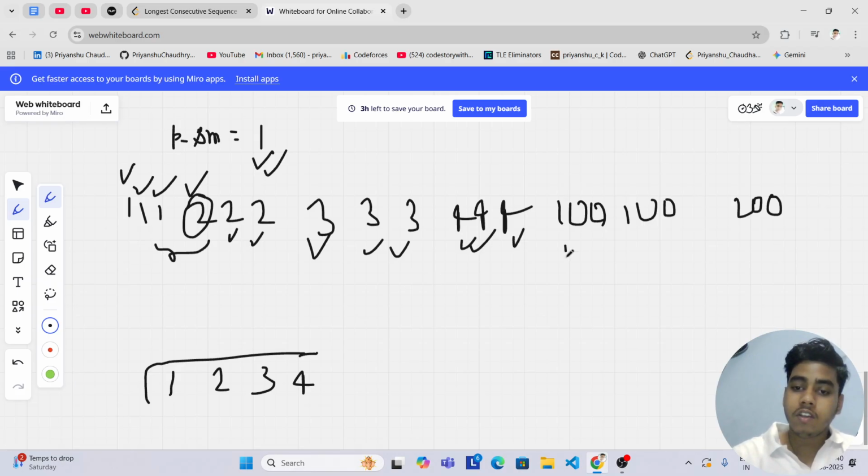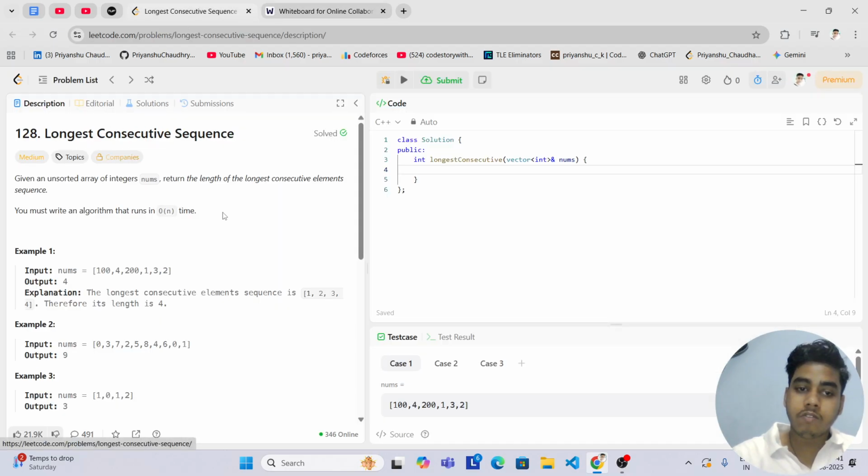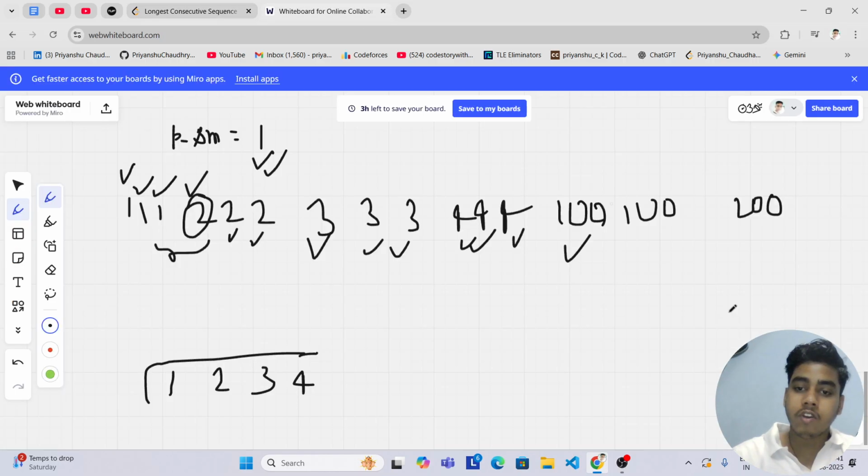Next, the new element we find is greater than the previous smaller element, but it's not just one greater, because our question says consecutive sequence. You have to form the longest consecutive sequence. So 100 is not just one greater than the previous smaller. If we had 5 here, then we could add 5. So from here we will reset our count.